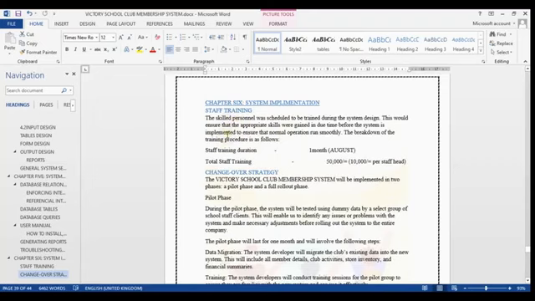The staff training involves those that are going to use your system. They will obviously need some training so that they know how to use the system. Then you can mention that very briefly. If all of them need to be trained or just one of them, you can mention that, and also the duration of that training and also the cost.